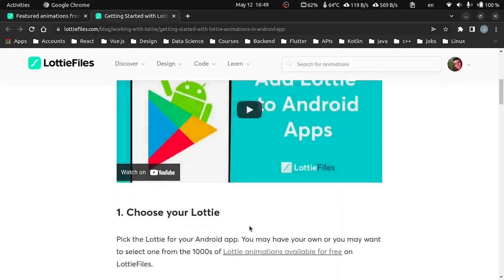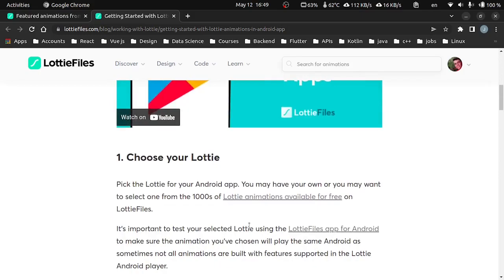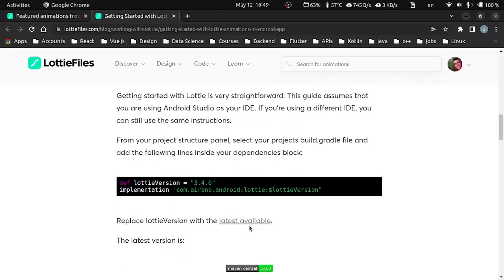So let's click on Android to learn or to see what dependencies and what we need to do before integrating the animation files in our project. So first of all, we need to include this dependency.